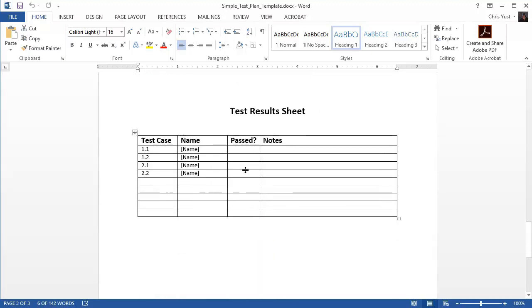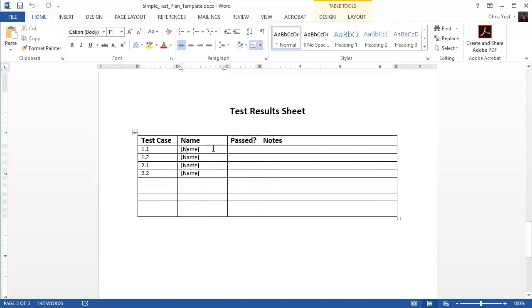The last thing we've included in this document is a test results sheet. So these tests actually will be run over and over again. This is an iterative process, so when the students complete their first draft of the project, they'll run through the test cases, and for each test case, you've got a number, a name, and then just a note whether or not it passed. And if it failed, you might want to describe, here's what I actually saw instead. So here's the error, or here's the bug, and you would enter that into the notes.